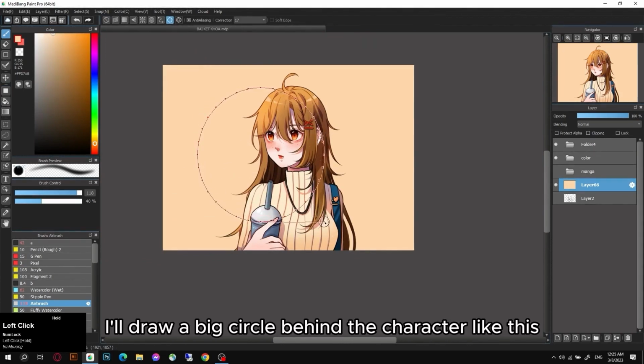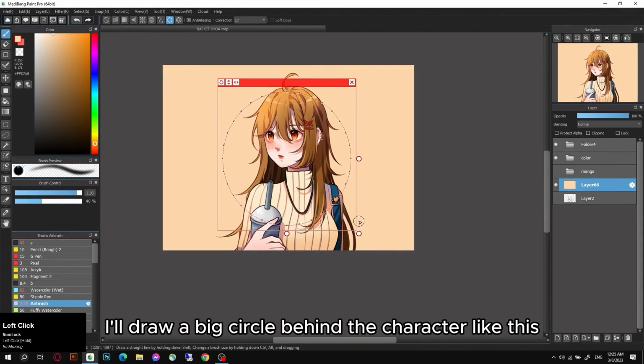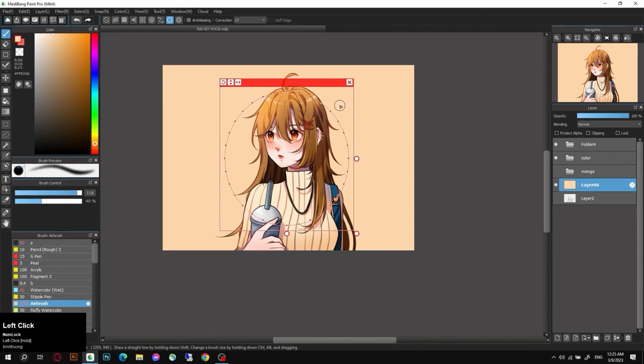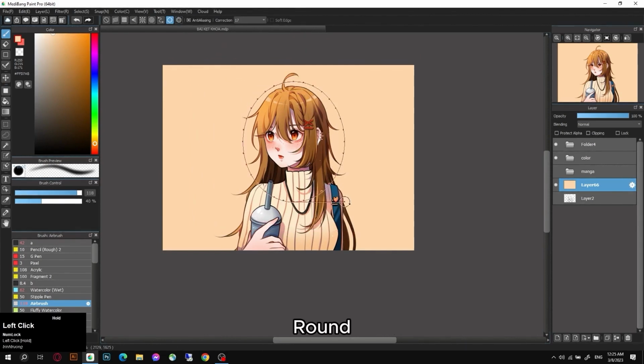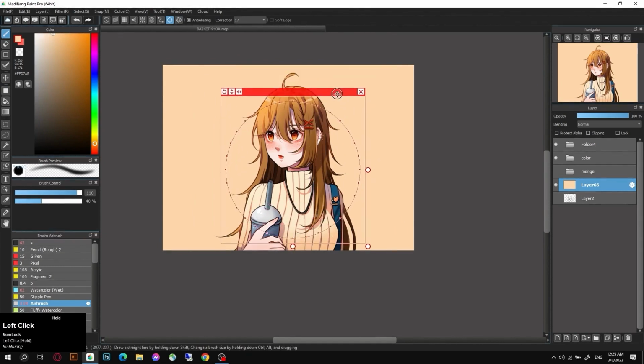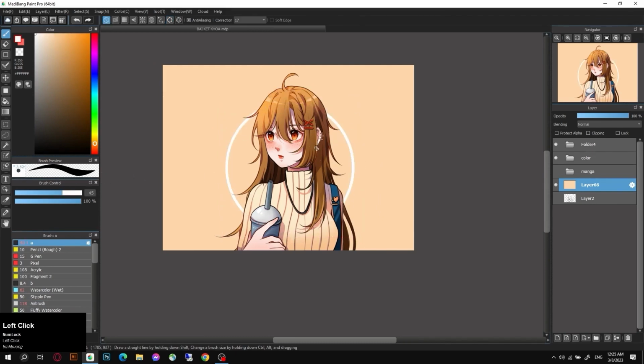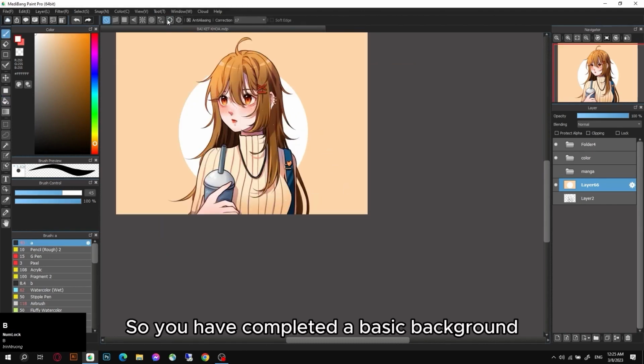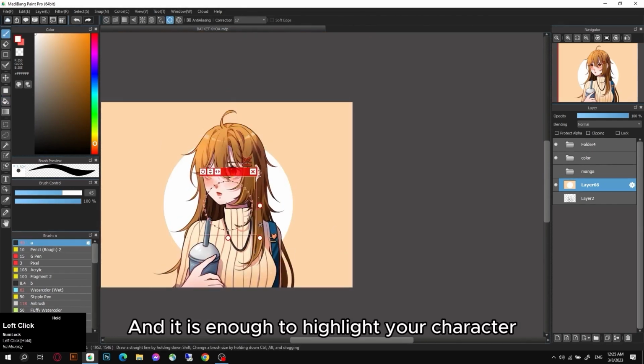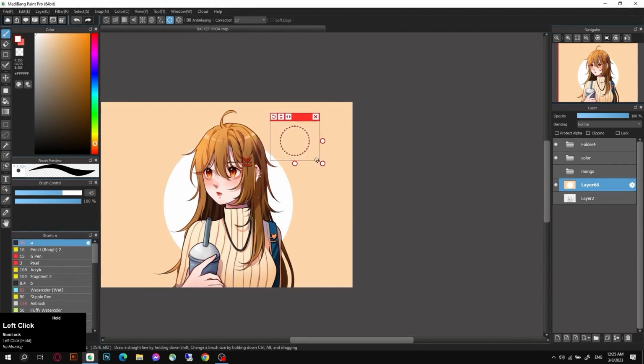I'll draw a big circle behind the character like this. Round. Then I'll paint it white. So you have completed a basic background. And it is enough to highlight your character.